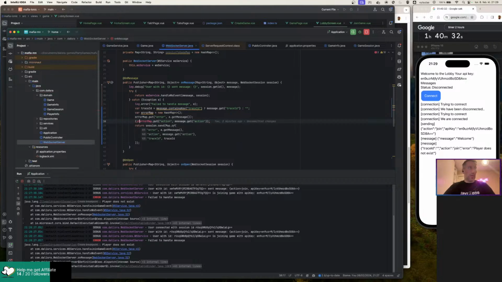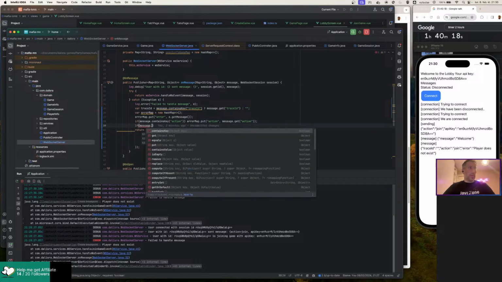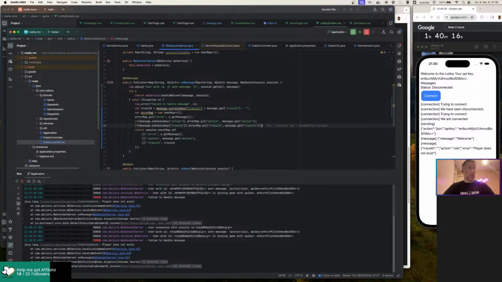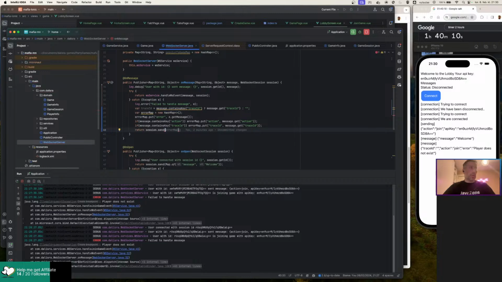If message dot get contains key action, we can do that, and if message contains key trace ID, then we can just return the error map.